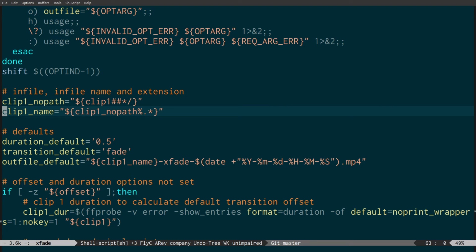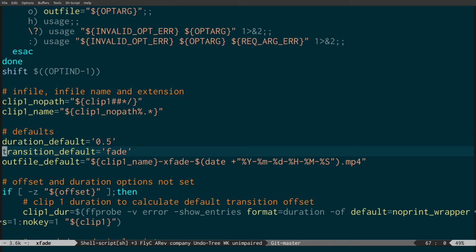Then what we do is we get the file name without the extension, so it'll just be called clip1. And the reason why we do that is for the automatic naming, so that if you don't pass the -o flag, it's automatically going to name the output file with the file name, -xfade and then the date and time, so it has a unique name.